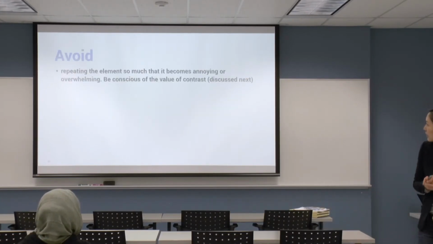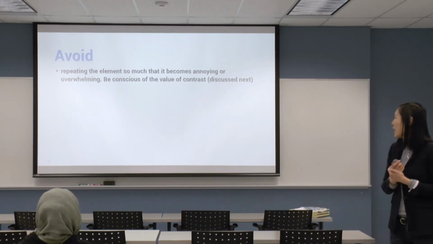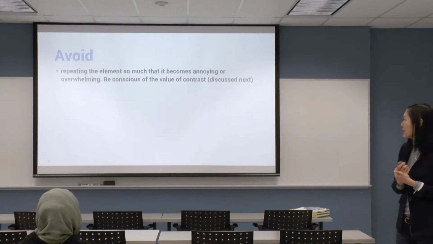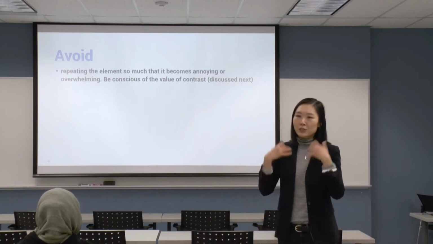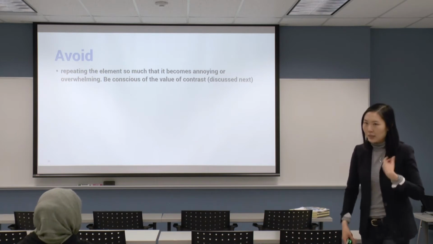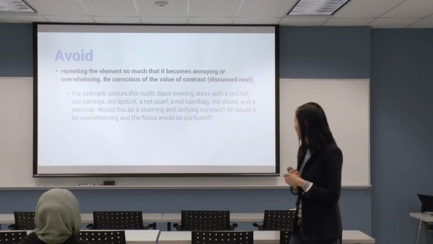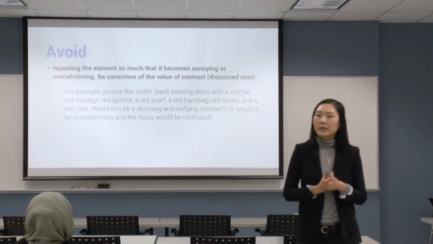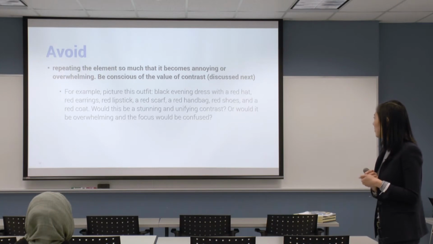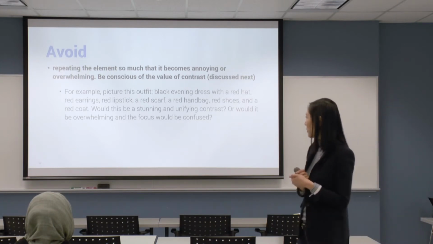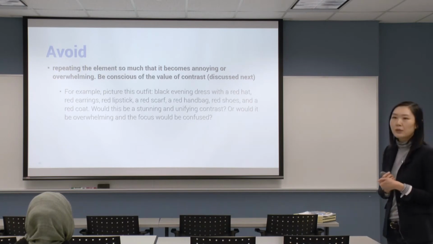So things to avoid are repeating the same elements so much that it becomes annoying and overwhelming. We kind of do this already in terms of how we dress, right? I want you to picture this: somebody wearing a black outfit, but they have a red hat, red earrings, red lipstick, red scarf, red handbag, red shoes, and a red coat, right?